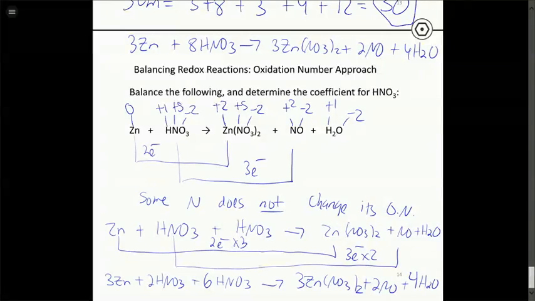Yeah, there is no zinc nitrate on the reactant side. The reactant side is just HNO3. Right, I did that on purpose because part of it we balanced by looking at the number of electrons it was losing, and then the other part we balanced at the end by inspection. So whenever you have that situation where something is both involved in the redox reaction and also not involved in the redox reaction, so it has some that are changing, some that aren't. So some of the nitrogen goes to +2, some of it stays at +5, so we balance it in 2 parts.